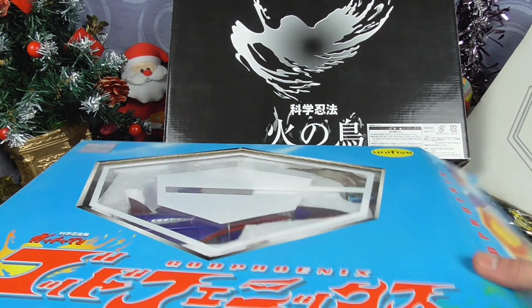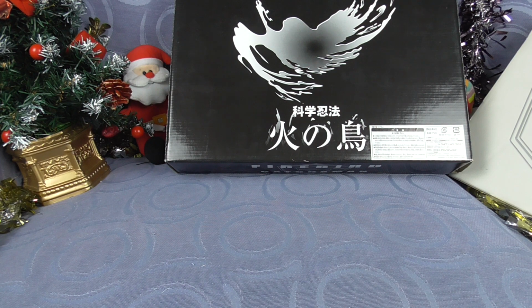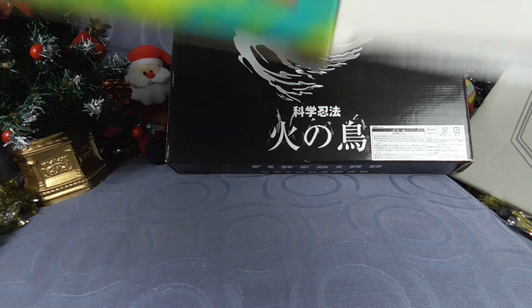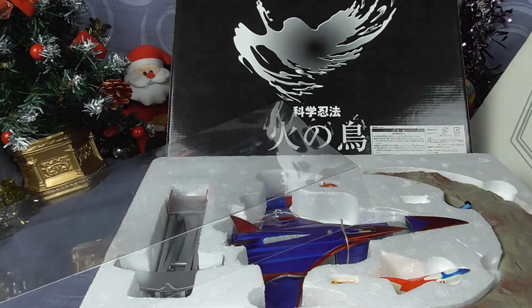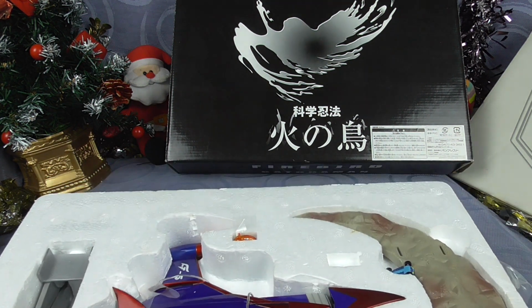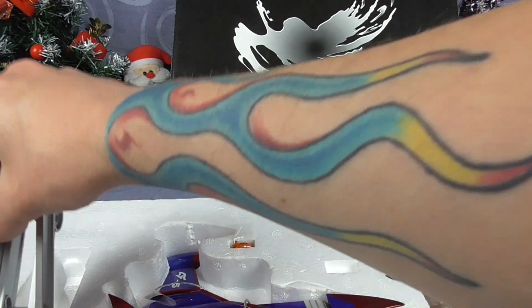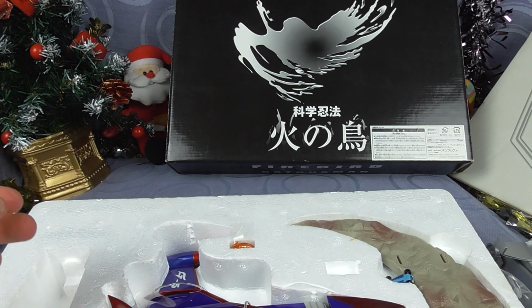This actually was nearly a Christmas video last year, but I was a bit worried about taking it out because it's die-cast. It's one of those things that's very, very delicate. And, right. Am I regretting it yet? No, I'm not. So, we have... Quite funny how the thing is die-cast, yet the stand itself is plastic.